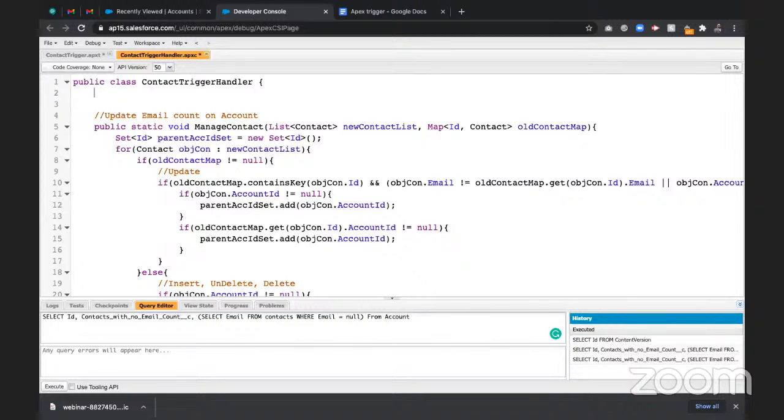Copy constructor is a concept of Java. Apex is inherited from Java, it's Java-like code, but inside Salesforce we rarely use a copy constructor. Copy constructor is nothing but copying either a parameterized or non-parameterized constructor and changing something.